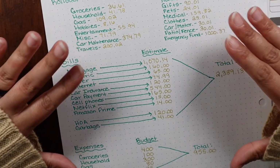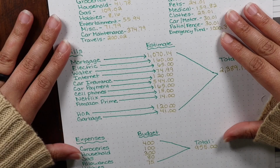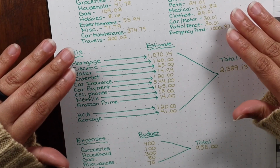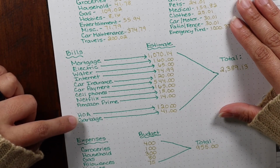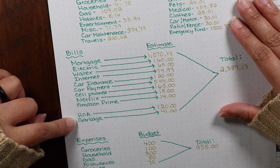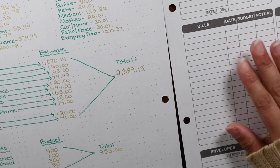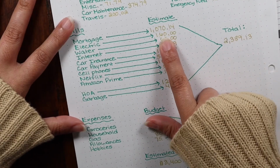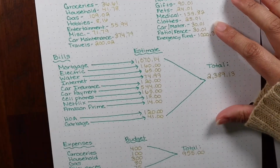So that's why a budget is super important for me and my family. But the first paycheck of the month, I seem to have fewer bills. So I think that's where I'm going to go ahead and put these in, to be honest. But we'll see, because I will be filling this out with you guys. Okay, so those are the bills. So I list out and estimate my month, okay?